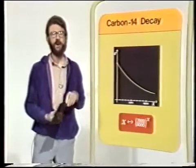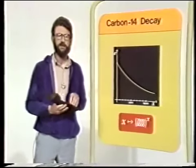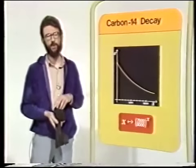But how on earth can I find out how much carbon-14 there was in this wood when it was new, which may have been thousands of years ago? Well, for that, we need to know where carbon-14 comes from in the first place. Cosmic rays in the upper atmosphere convert nitrogen atoms to carbon-14. This carbon-14 mixes uniformly with the rest of the carbon in the atmosphere in the form of carbon dioxide. It's the carbon dioxide which is absorbed into growing plants and trees. So the proportion of carbon-14 in the new wood in the tree matches the carbon-14 in the atmosphere.